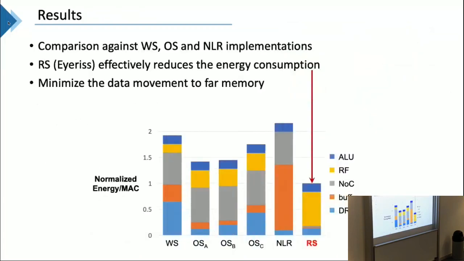And as you can see in the results, they can achieve a significant reduction in normalized energy per MAC, which means they measure the total energy consumption and divide it by how many MAC units they have. It's a normalized way to compare the energy efficiency of different architectures. So if you consider a research project related to hardware, look at all these papers, see how they do their experiments, and what kind of metrics are widely recognized that you should adopt in your own paper.